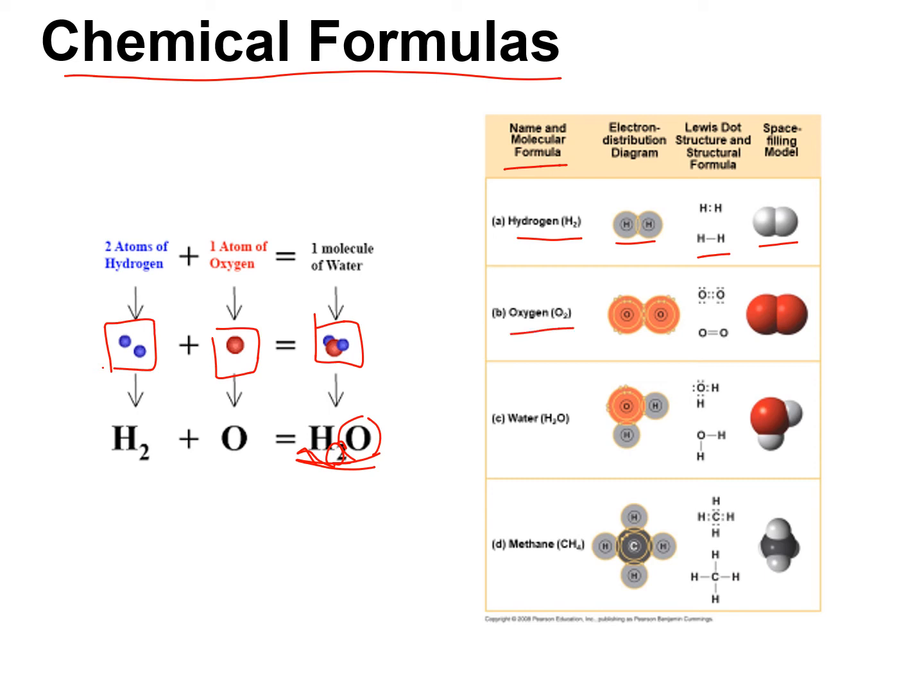And then oxygen also binds together to share two pairs of electrons, so often the element is written this way, and water, H2O, and methane is one carbon, which is bound to four hydrogen atoms. So it's a good idea to be able to read the molecular formula so that you can follow how many atoms and what type of atoms are in a molecule.